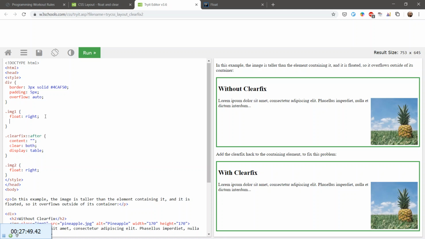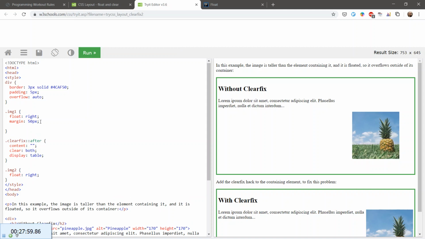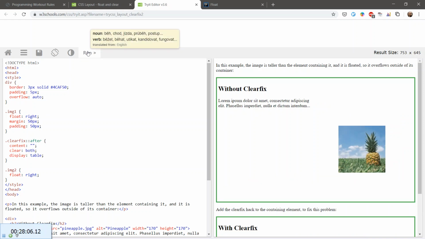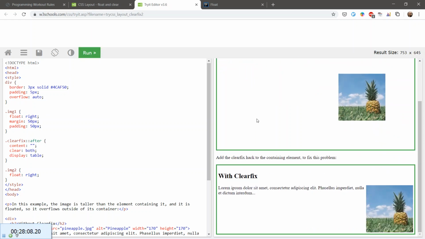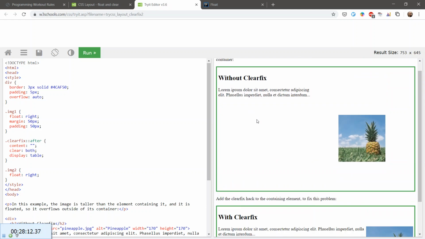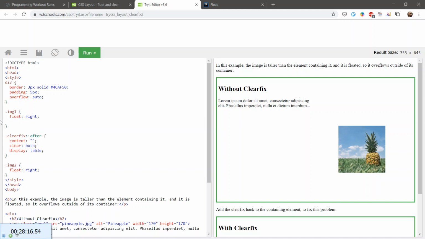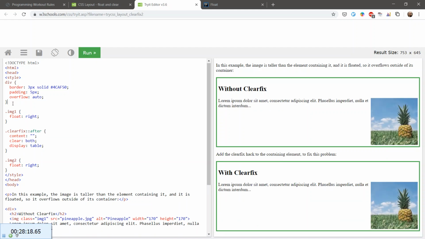So maybe I can do some margin and padding that they said. So let's do 50 pixels. Still good. Padding, I do 50 pixels as well. And it's still in there. Okay, so I don't know what problem they were describing because I'm not able to replicate it.